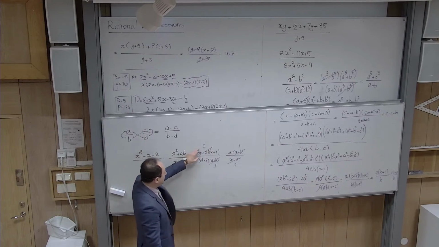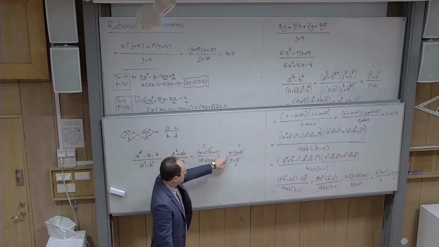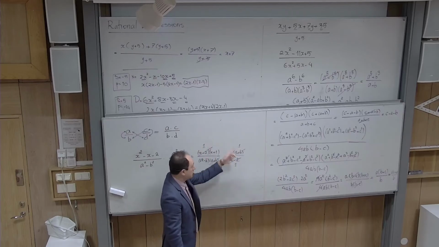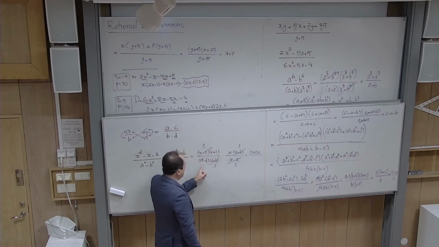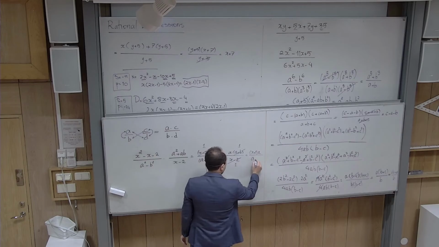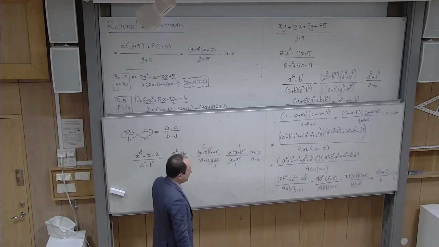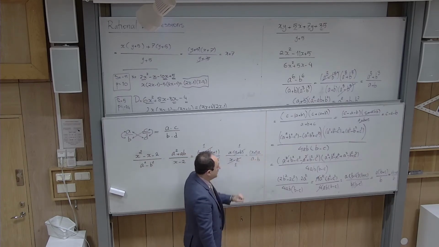So this is 1 times x plus 1 times a times 1. So it goes to the numerator. So this becomes x plus 1 times a. And then a minus b times 1 times 1. So it's just a minus b. Can I simplify more? No. This a cannot be simplified with that a.